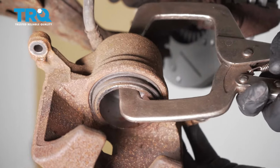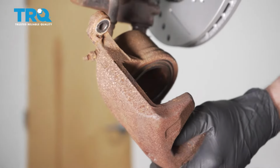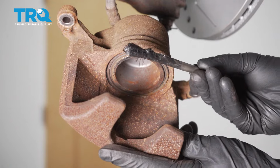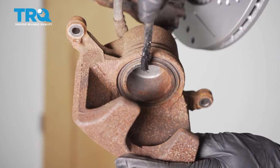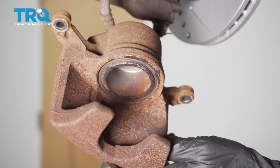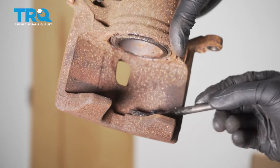Now let's continue on pressing in that caliper piston, just using my caliper compression tool here. Once the caliper looks as though it's completely compressed, let's continue on with a little bit more of that high temperature caliper lube. The area that you're going to want to lubricate is the metal aspect of the piston. Also, go ahead and have a look at the other side of the caliper along each of these ears. Lubricating all this is going to help with vibration dampening and noise reduction.